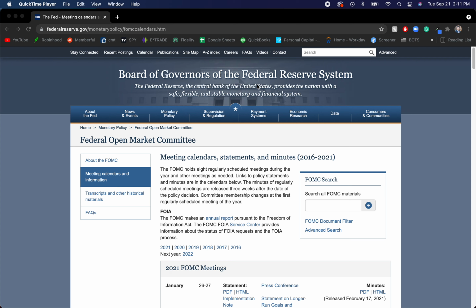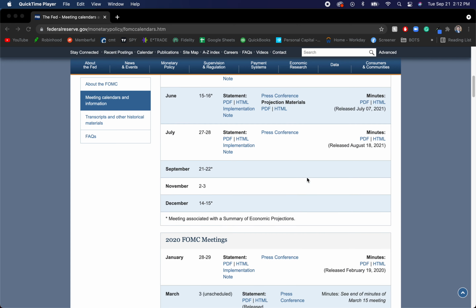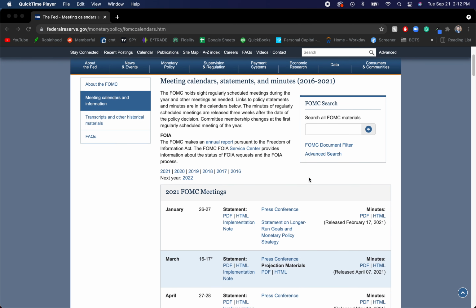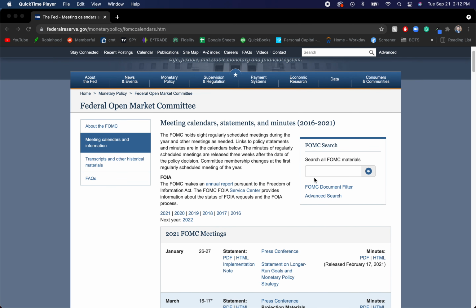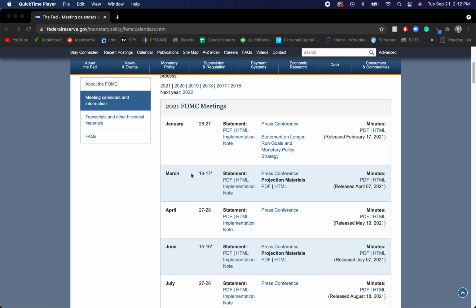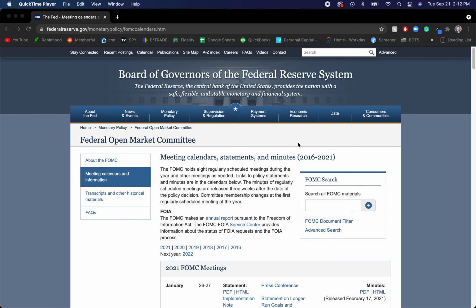This is actually on the federalreserve.gov website. They have a whole Board of Governors of the Federal Reserve System website that you can come on to, scroll around, and find a lot of good, useful information. Now, unless you're an economics nerd like myself, you're not going to read the PDFs of the minutes and the statements they've put out in the past couple of months. But you might want to come through here and read bits and pieces of information that might be of use.